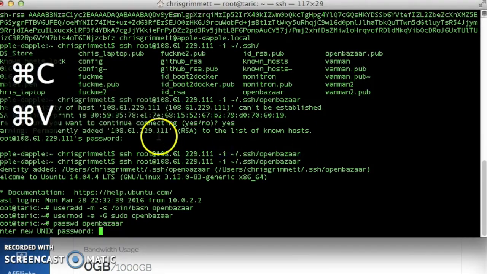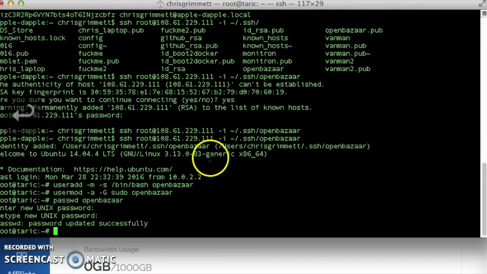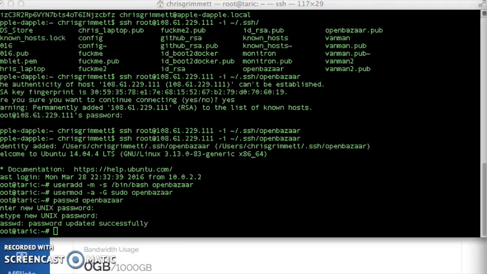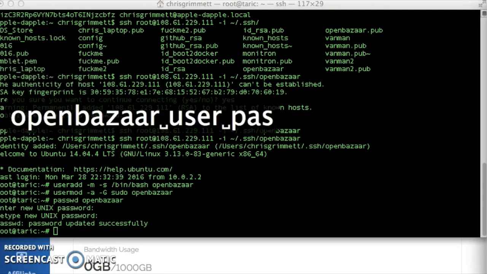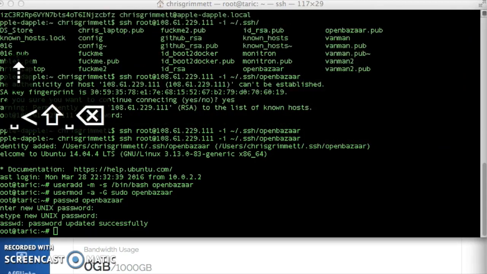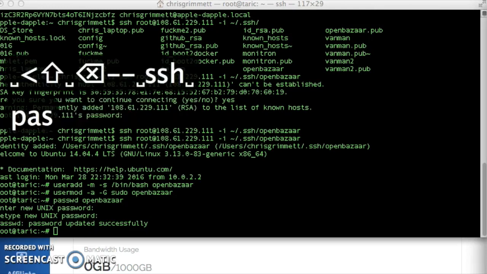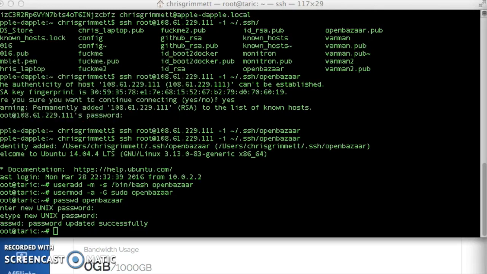Make a strong password and paste it, and then hit enter and paste it again. Set successfully. Just make a note. OpenBazaar user password. And this one is the SSH passphrase. Okay.